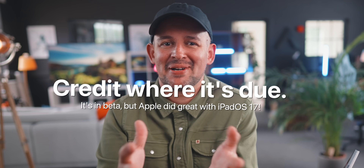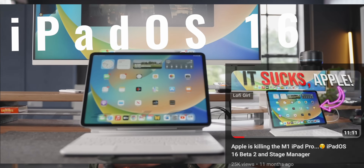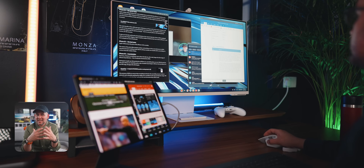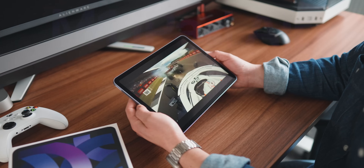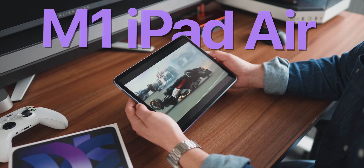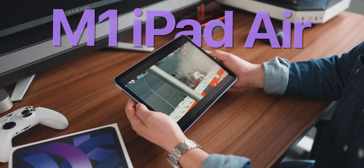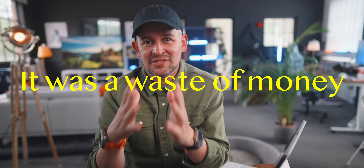Credit where it's due — I've been very vocal about the iPad Pro and iPadOS recently. When iPadOS 16 came out last year, I was enraged at how bad the experience was and the lack of multitasking abilities. I've since been having a great time with my Tab S8 Ultra and Samsung DeX for getting work done, my 9 to 5 admin work. The Tab S8 Ultra has been fantastic. I've only been using the iPad Air for watching YouTube and Netflix. I returned the M2 iPad Pro and didn't even recommend it because I honestly thought it was a waste of money for most people.